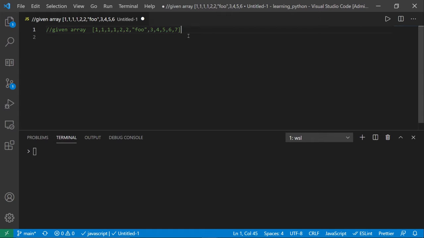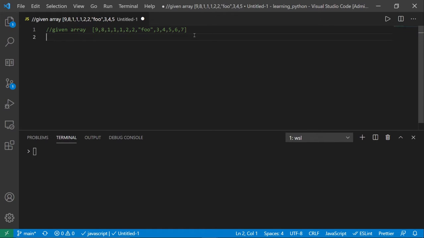All right, so what we need to take into account is what if the given array elements were not in order? Like instead of starting from the lowest number to the greatest number, what if it was more like 9, 8, and then 1? So how we would approach this is by first sorting out the numbers from the lowest to the greatest number. That's how we will approach it.